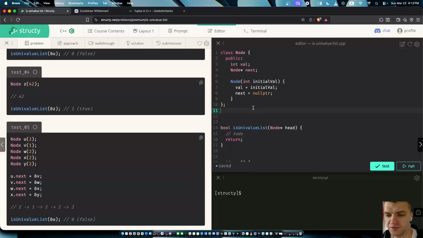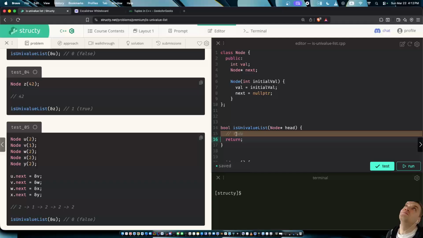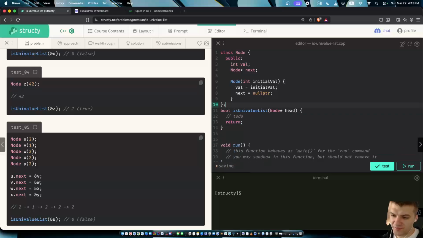So a recursive solution should be pretty straightforward, I would say. I'm thinking right now how I can do that recursively without modifying this API.